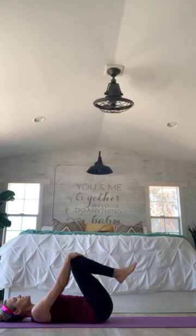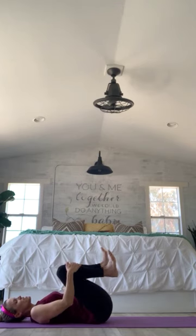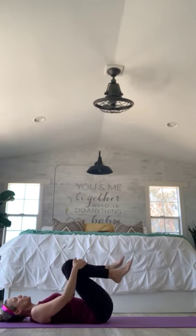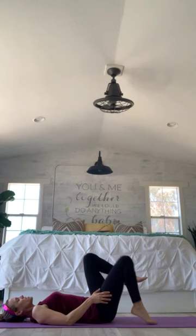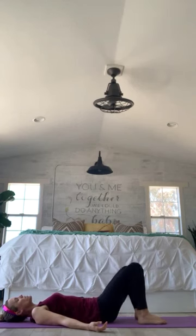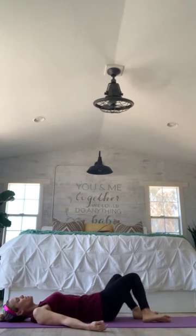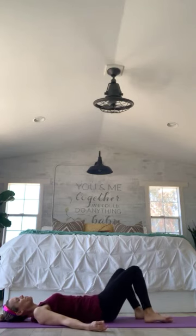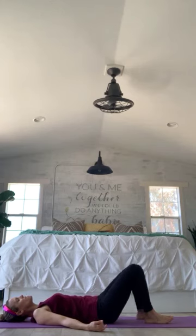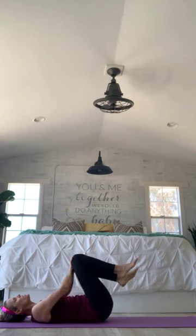Just bring those knees into your chest and hug them in. Feeling that massage on the lower back. And then take those feet flat, just like they were, but this time we're going to do windshield wiper legs. So your legs are going to come to the left and to the right, just like windshield wipers. Feels really good on that lower back, right? One more here. And then bring those knees into your chest, hugging it in.